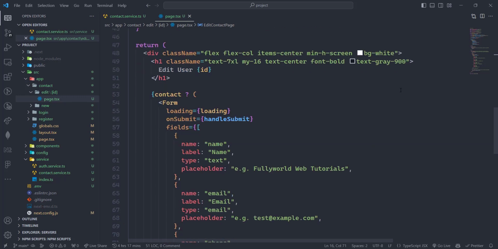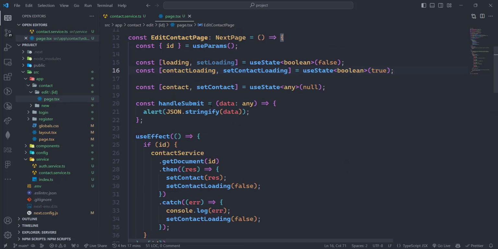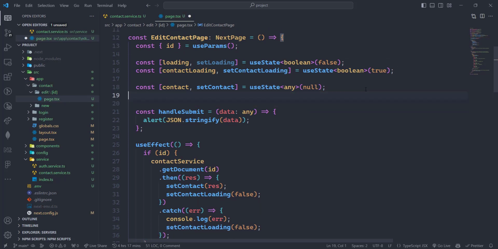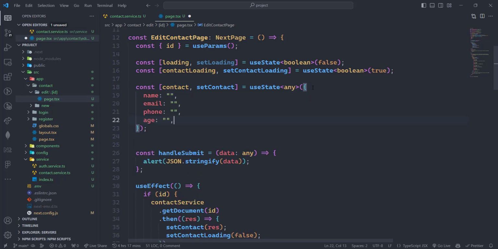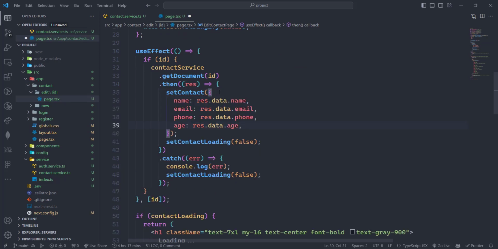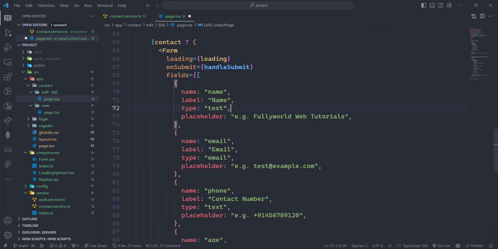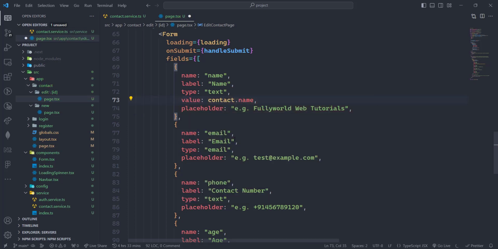So what we can do here is create four states. So let's create those states. Here, instead of doing that, let's do one more thing. Let's define name, email, phone and age here, and after that we are going to set these from the response only. Here we don't have to pass the data, so just remove this data here, and after that let's pass the value and onChange also here. So we just have to pass the value.